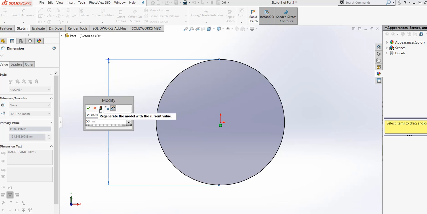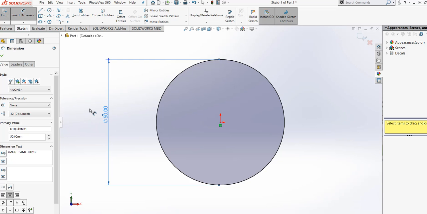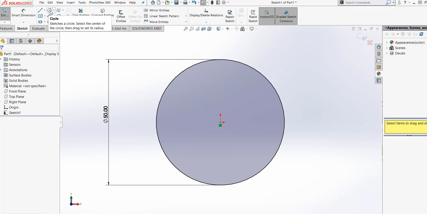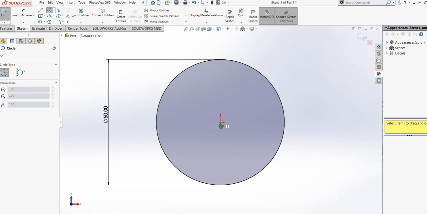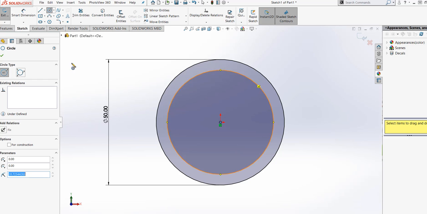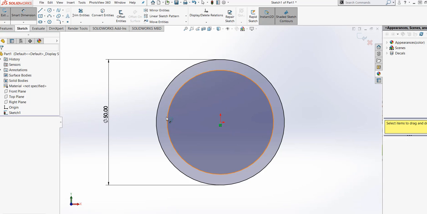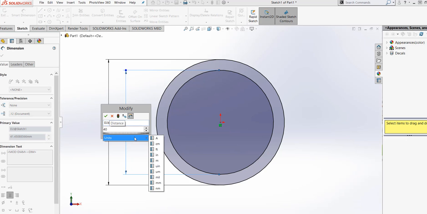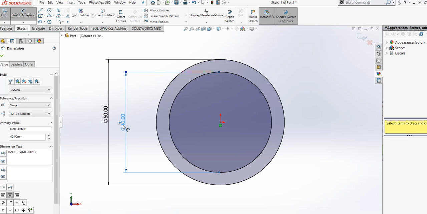Regenerate the model with the current value, save the current value and exit the dialog box. Press that one and then click the circle again. Put 40 millimeter, regenerate the model and click OK.